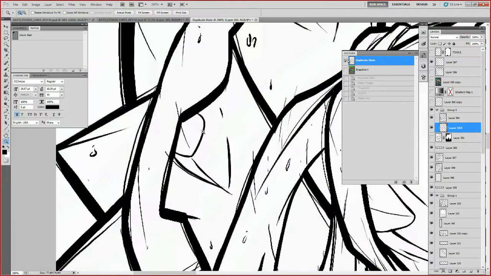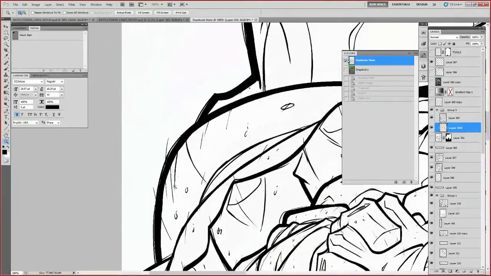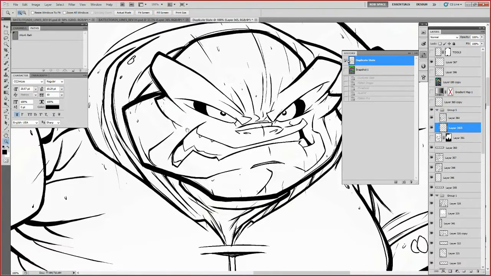If you look at my line art, I like to have energy in my lines. I like these little lines that go over things. I like little tick marks in my stuff. I like to have a bit of a sketchy quality to my art.